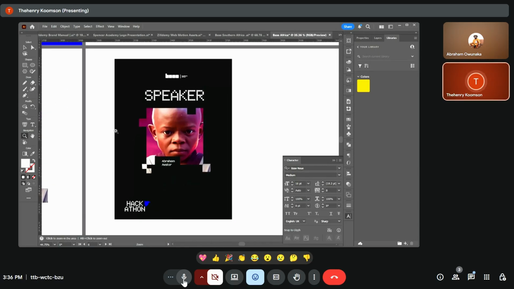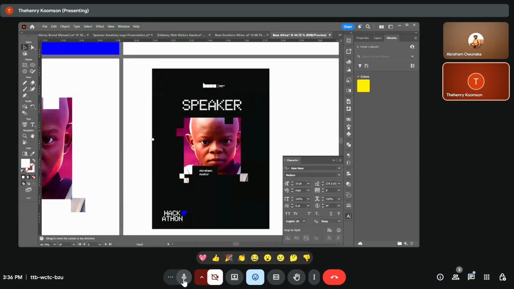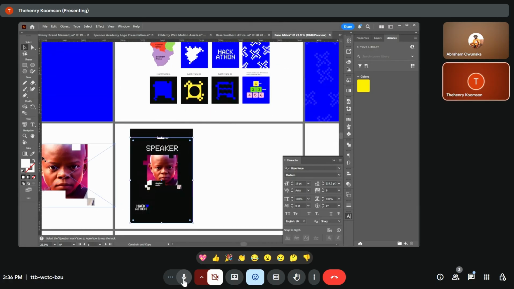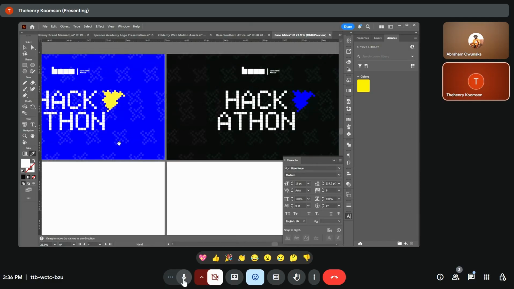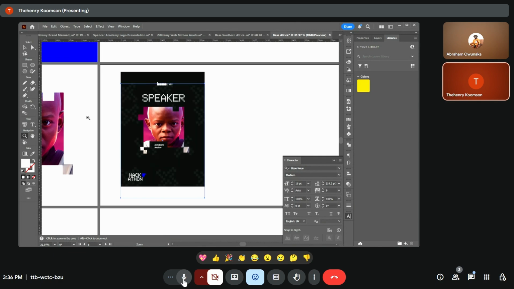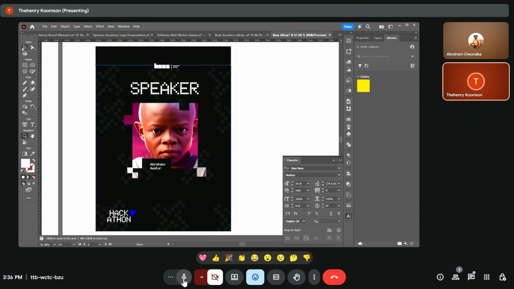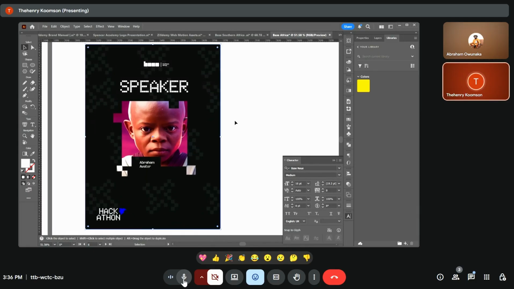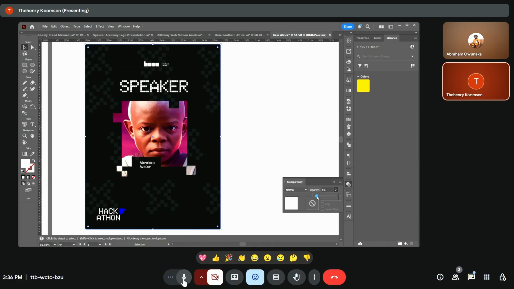Okay, so we have the pieces in place. The pieces are coming together. We have the name of the speaker right here. The only thing that we are going to introduce in this element is our patterns. Right? So we already have them. Just copy them here. Place them inside there. It gives it that premium texture, right? Not too noisy, because imagine if it's too noisy, it's too much. So let's give it a 5. Yeah. So now we have all this here.